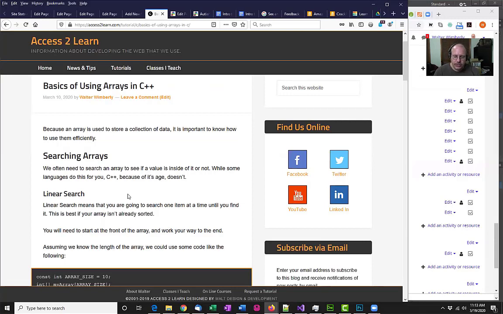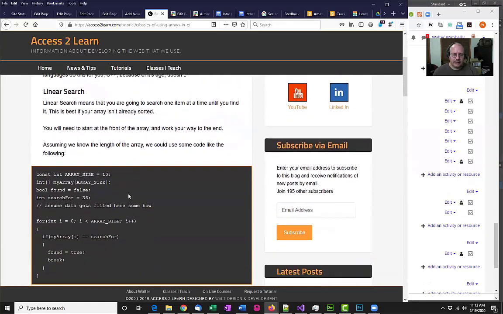I'm actually going to show you two different ways to search through your array. So the first one we're going to look at is called a linear search. A linear search is literally just like a for loop, and you say, I'm going to go through my array, looking at each individual item, and determine if I have found my item. If I have, then I can specify that I found it. Maybe I need to specify this is the index I found it at. However that's going to work.